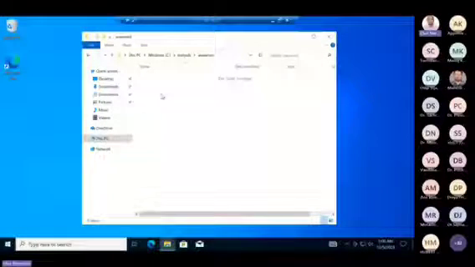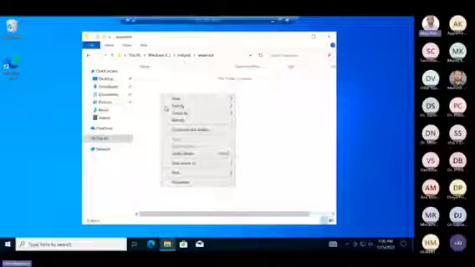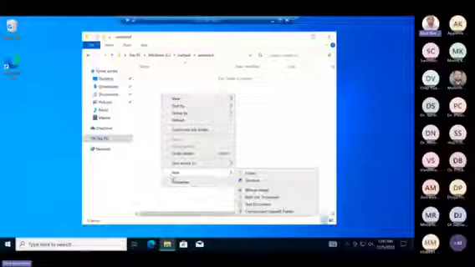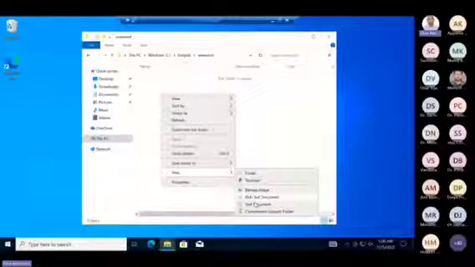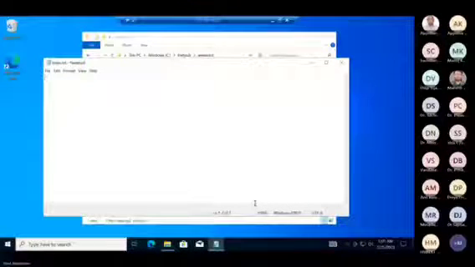So just right click. I'm creating a new file, sir. Go to New, go to Text Document. All of you type the name of this text document as index.txt. The name should be the same for all of you, sir. Index.txt. Open that. Here you can write, Hi, I am Narendra. Okay, so that is the thing.